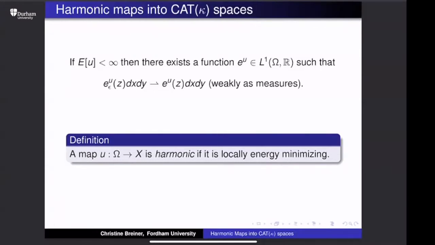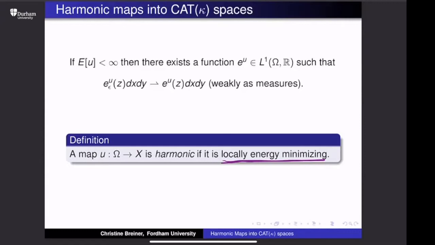Okay, so locally energy minimizing actually is great, because this means we're minimizing with respect to domain variations, so diffeomorphisms of the domain, and target variations, so variations of the map. And this gives us a lot to work with, because we can get these weak differential inequalities out of it that mimic some things that you see for harmonic maps into manifolds, for locally minimizing harmonic maps. So that's kind of why we like this definition.